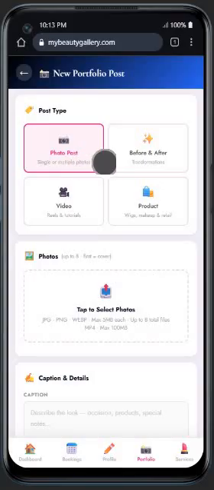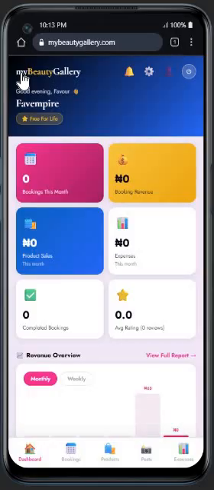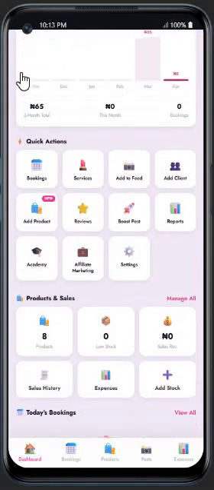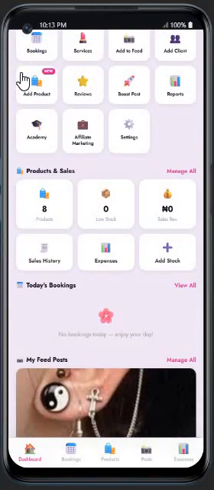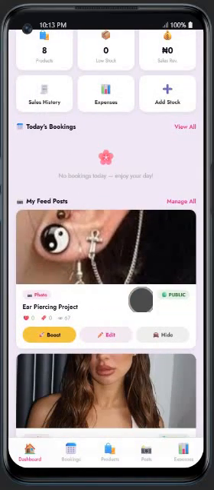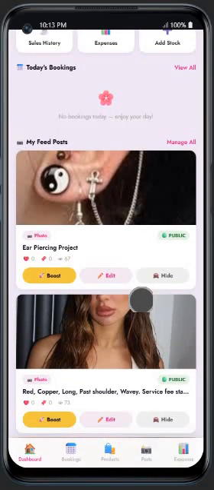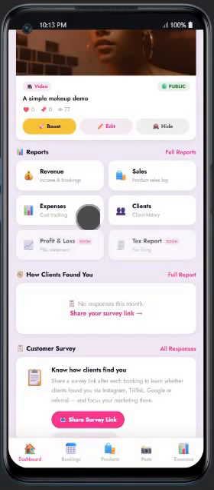You can add photo feed. You can add the before and after. You can add video. You can add product feed, whichever one you choose, right? Okay. Quite a lot to do here, but just log in and you have it all for yourself. Then the other one I wanted to show us is product. Okay, these are products, right? And if you come down here, you see my feed posts. All my posts are all listed here, and other details regarding my financials are all here.